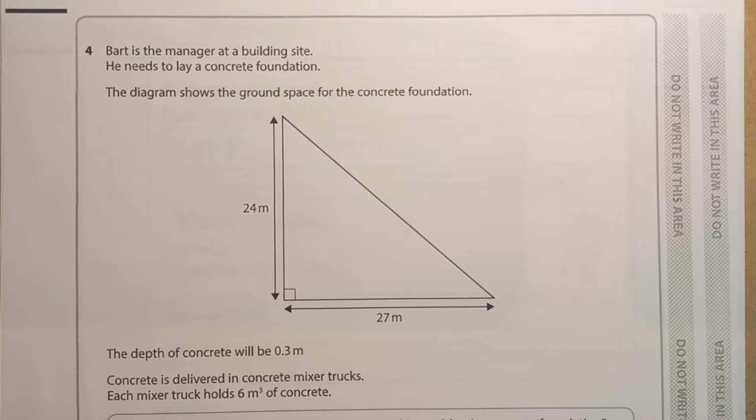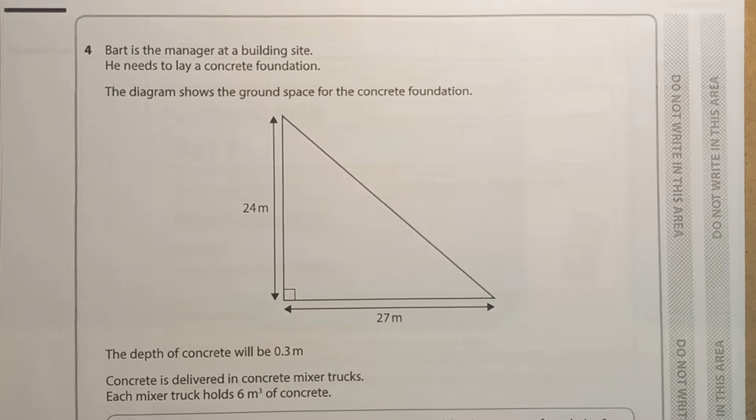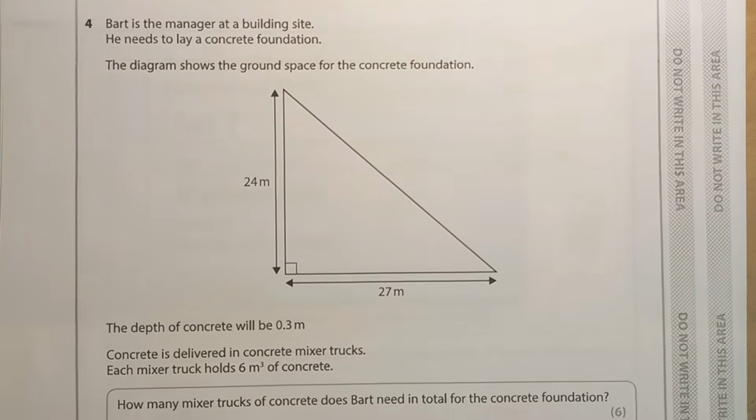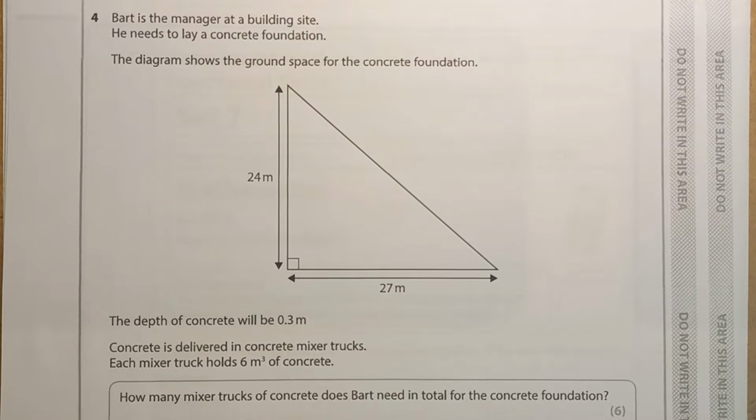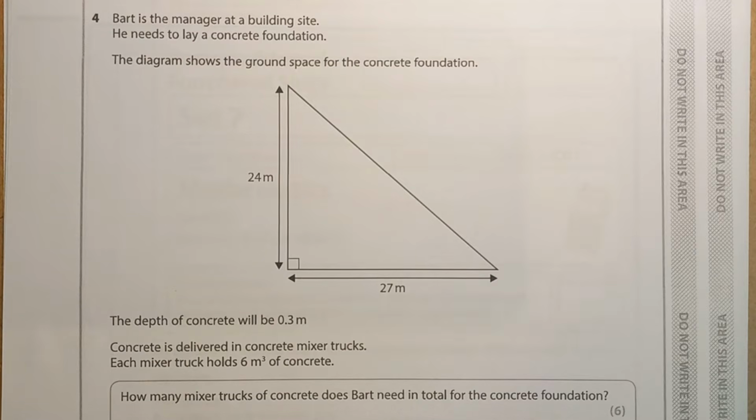Concrete is delivered in concrete mixer trucks. Each mixer truck holds 6 metres cubed of concrete. Leave it up just so we can see the question as well. How many mixer trucks of concrete does Bart need in total for the concrete foundation? Right, we've got 6 marks, so a lot of work here.